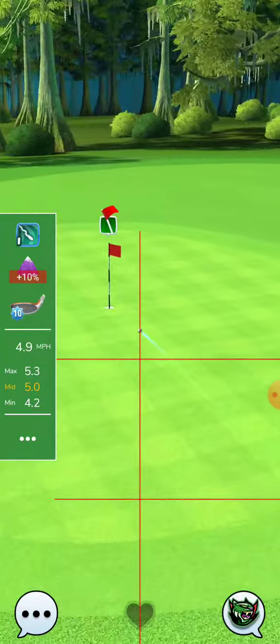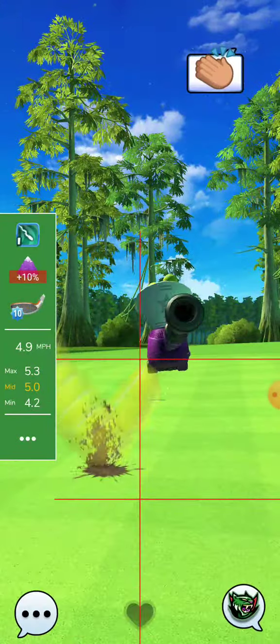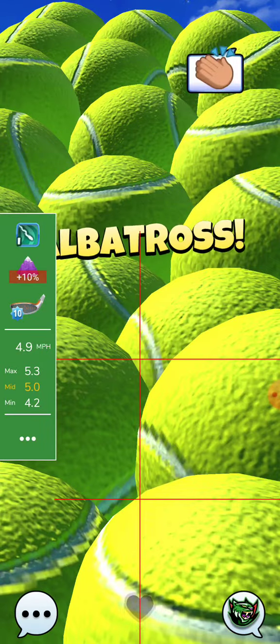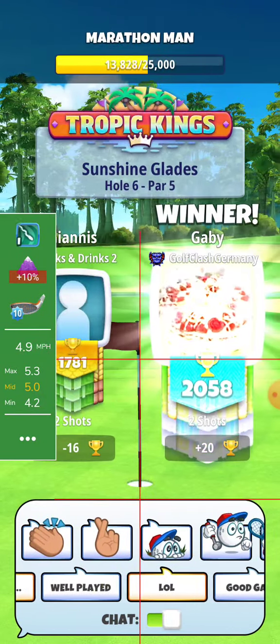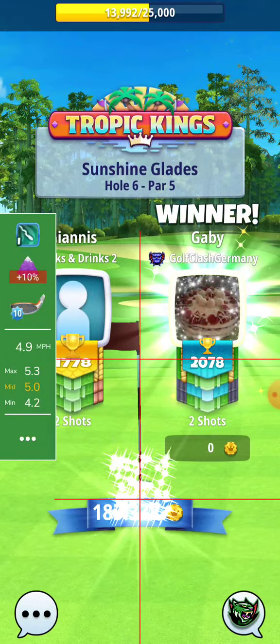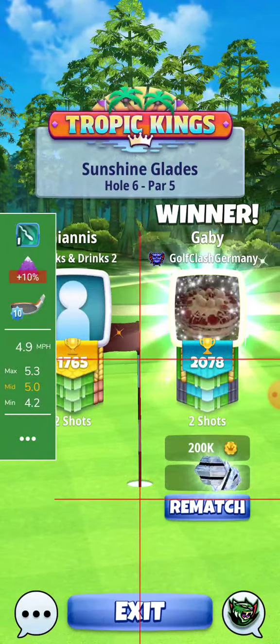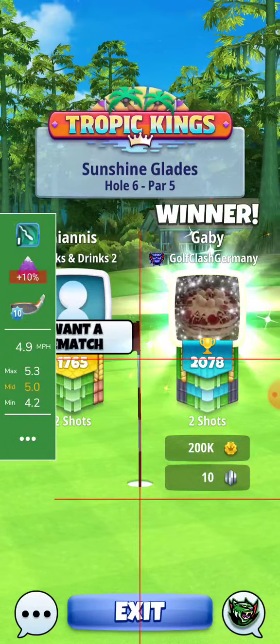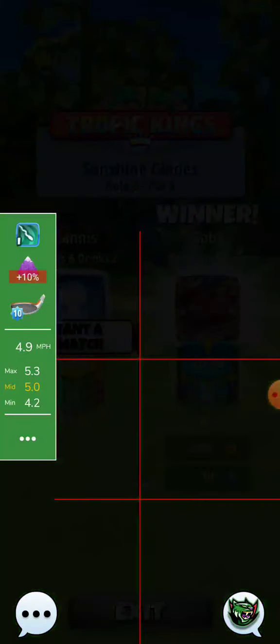Nice. Very nice. Very nice. And then we go to the next caller. We see if he wants to play again. I don't have the chat. Let's play again. I don't have it. Yeah.